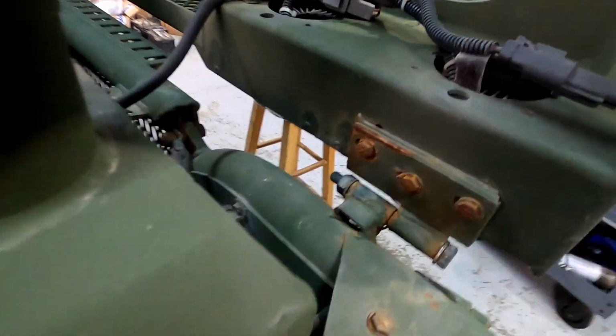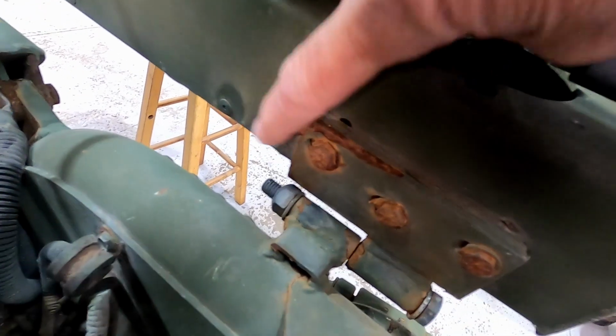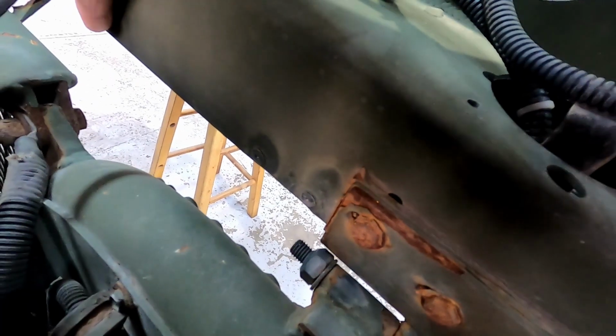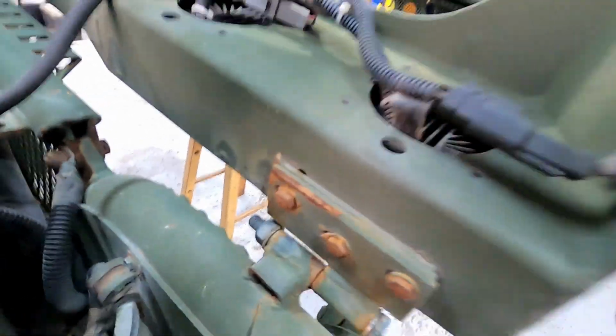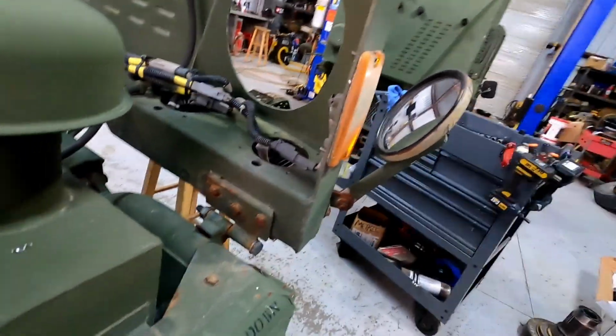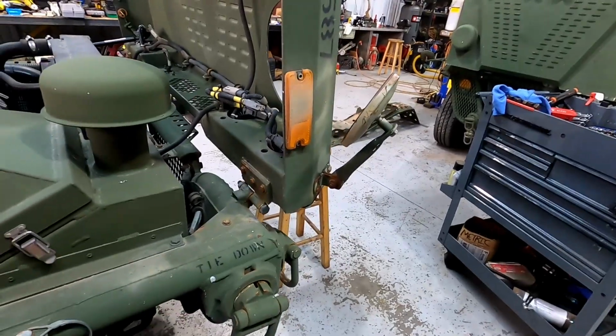All right, so then you see right in here, here's the hinge, and then there's the rivet right here, and that's the third rivet for this outer light. Then the inner light's gonna have a rivet here, and then a rivet here, as well as the two on the top. So these can be kind of a pain in the butt to drill out. I'll show you another way to do it in just a second here.